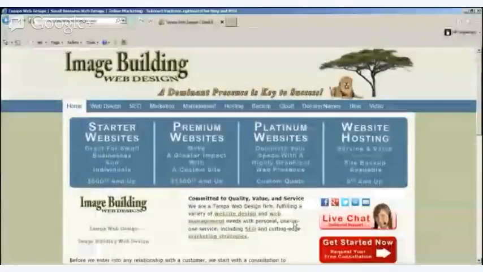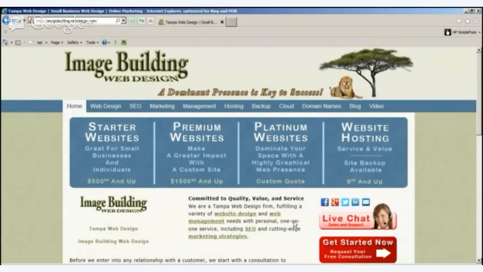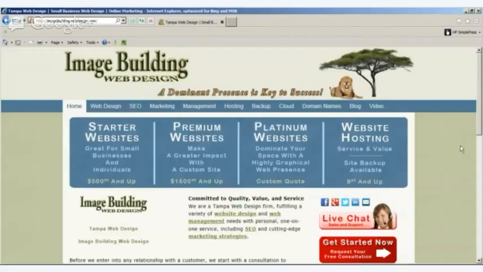Now, first of all, I want to share my screen, and I want to look at some webinars and tutorials which we have gone over before, because I want to remind you of these because we're going to be talking about this information. And I'm sharing with you now image building web design, and we're just looking at the front page here. And we have videos over to the far right hand side. Before that we have a blog, and what we do is we take some of our videos, we add a blog to it to help you understand a little bit better and give you some written information.